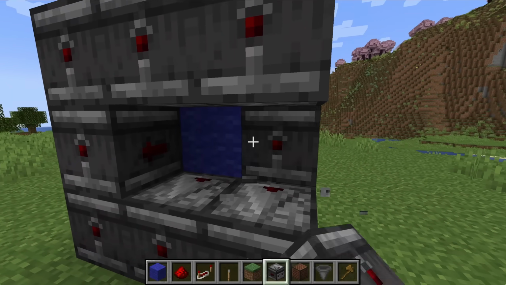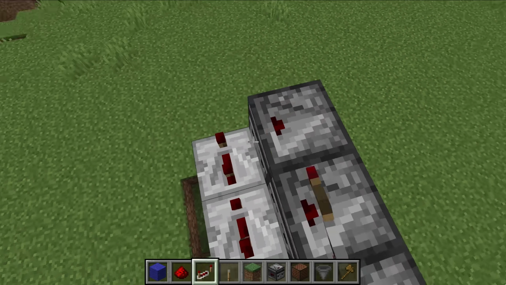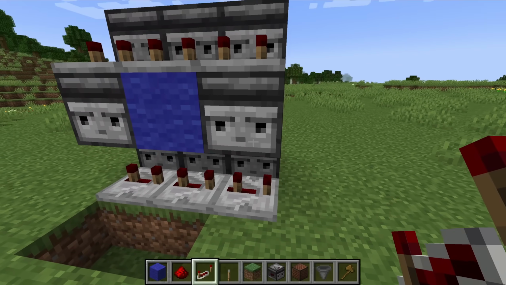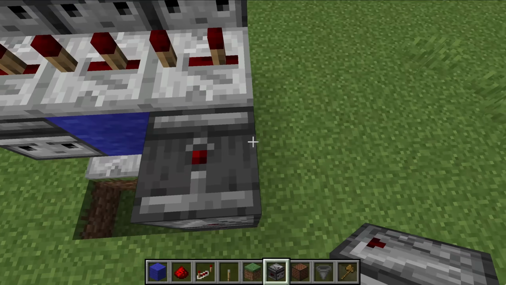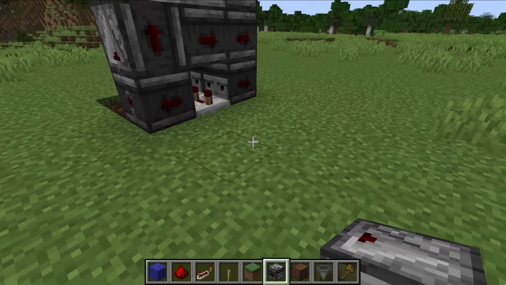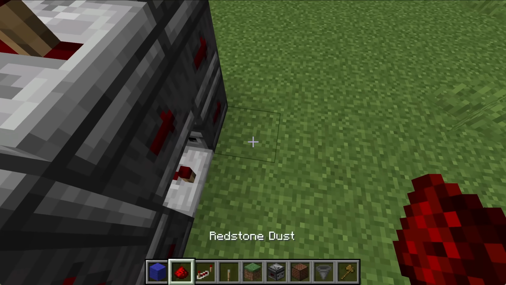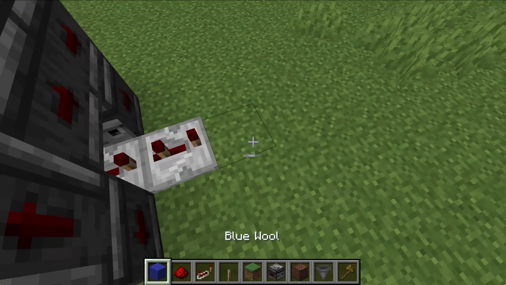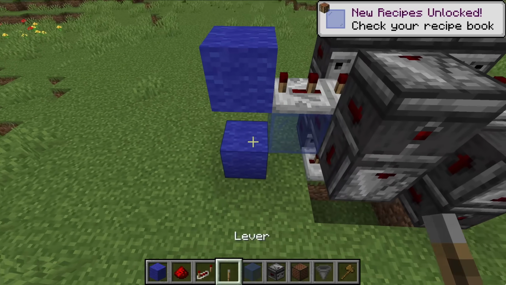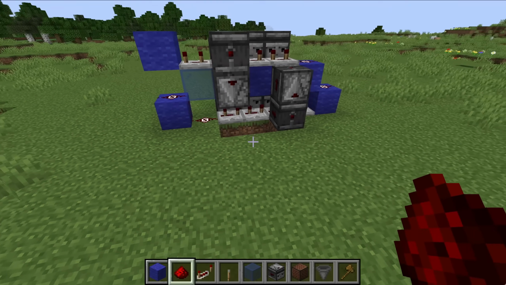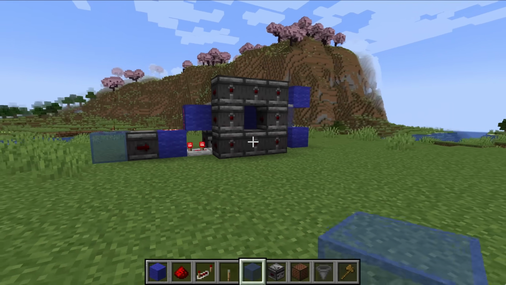What if we do that and that, put those back in like that, and we want this thing to trigger 3 ticks after this, right? So 1, 2, 3, and then there. I mean, that makes sense, doesn't it? And then to get the signal up to there, I think we could just do another 3-tick repeater, a couple bits of redstone like that, and then for this one, 3 ticks there, and a couple pieces of redstone down like that, I believe. Let's trigger it, let's test it, let's see what we are looking at.